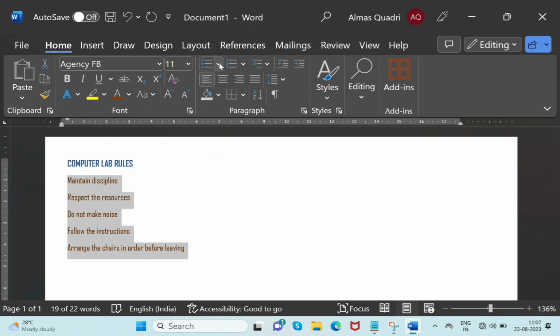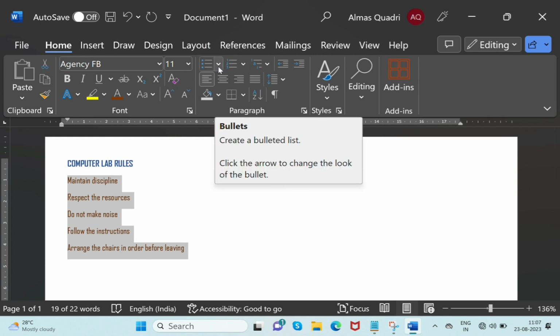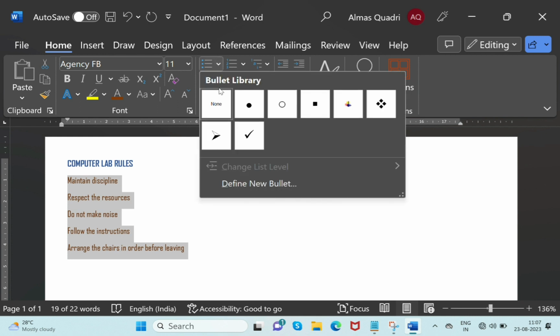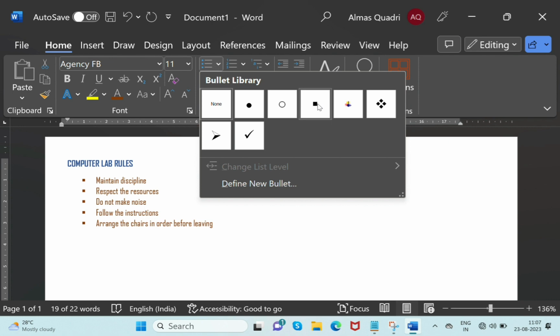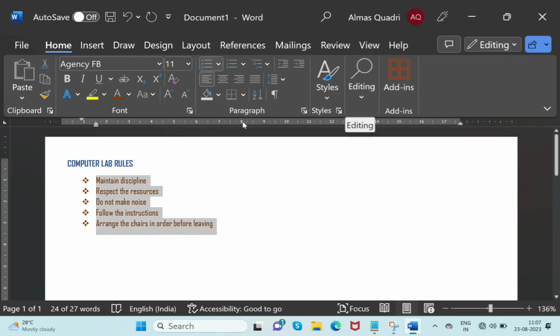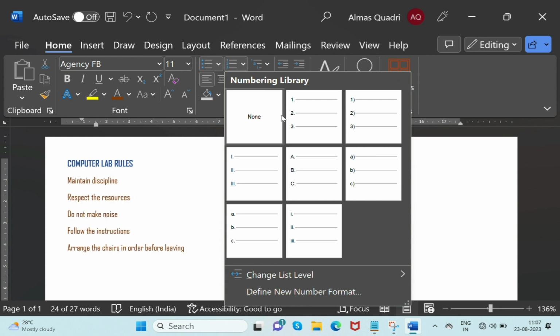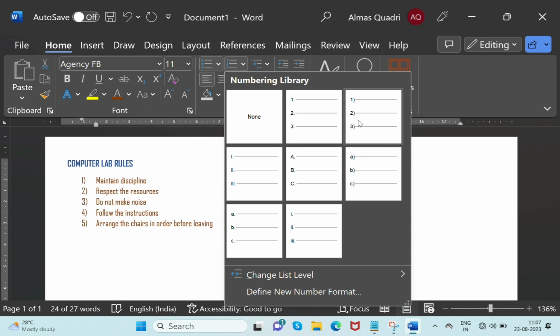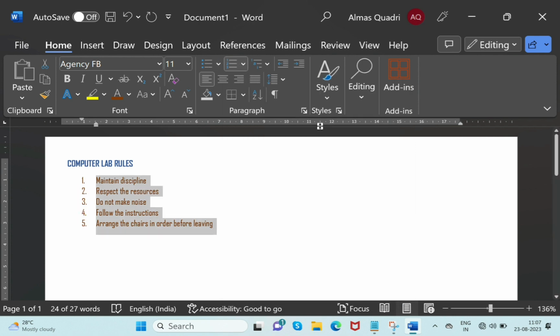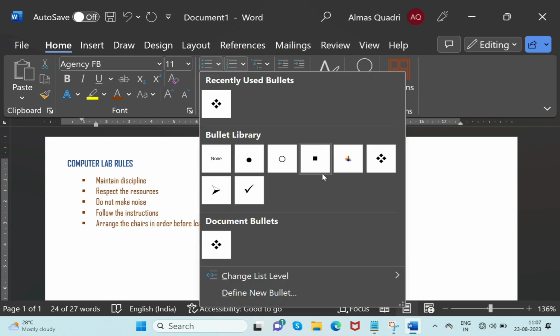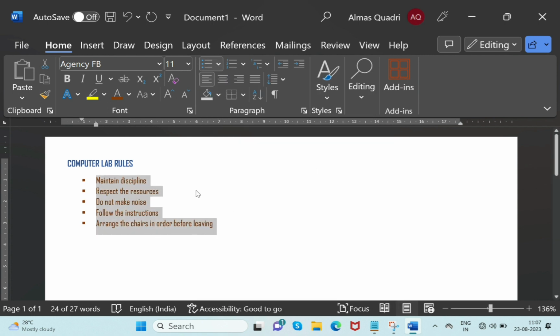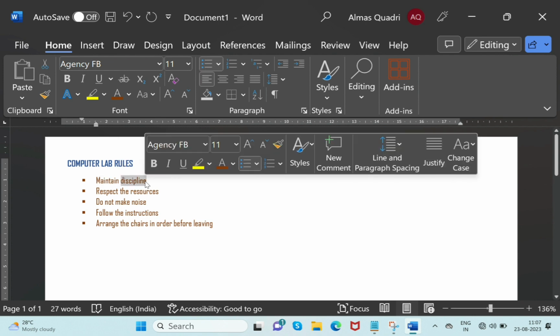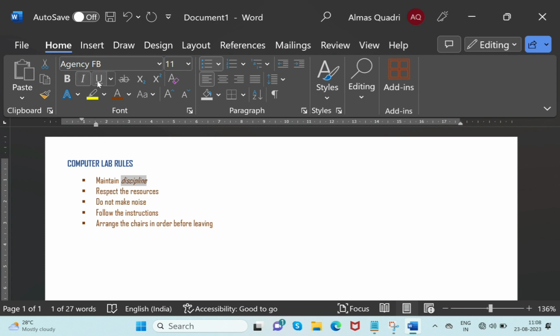I make a selection and I go to bullets. You can see here I have many options. These bullets would be the figures. It will not be numbers. Numbers are known as numbering. So this is bullet. I can choose any shape I want, or else if I want numbers, I can choose numbers or any numbering style or list style I want. I'll click on this. So that is clicked here, but I prefer bullets, so I'll take a shape. Yeah, the square shape bullets, so it is visible like points, right? So I have a title, then I have my points given in the form of bullets. So this is the bullets and numbering option there.